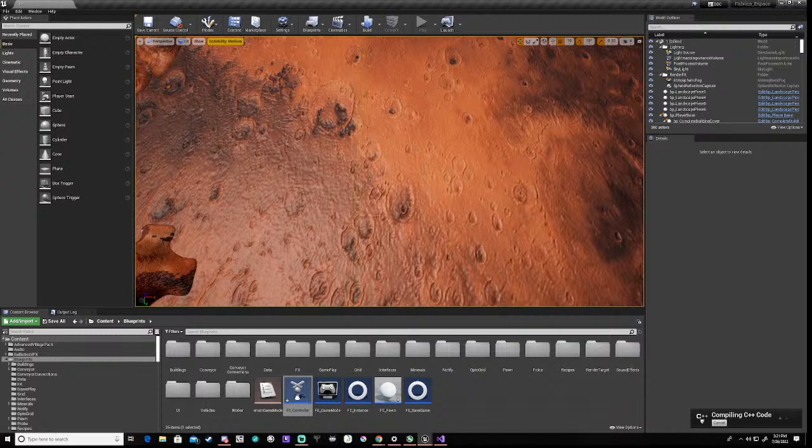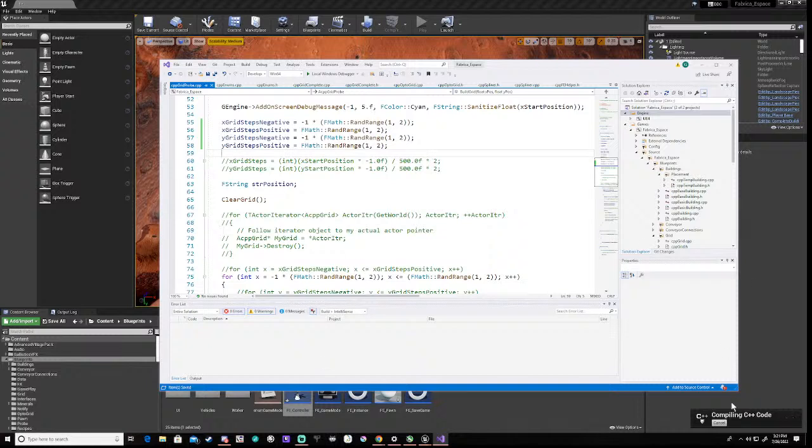We'll see where we go from there once this thing actually compiles. It can sometimes be faster to compile it from here and then compile it in here, because if you've already built it in here, it's a lot faster. It just depends.